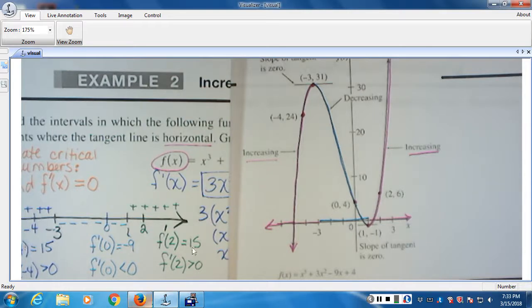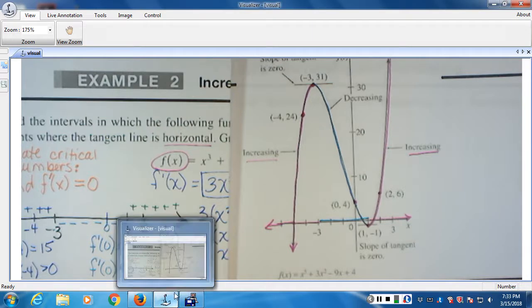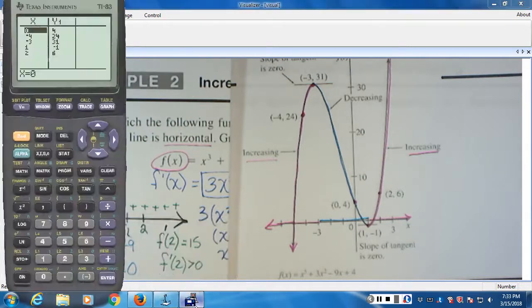Now, one of the things that you should always do once you've actually drawn your graph is check it. It never hurts. Since this is the function, you might want to make sure that your graph actually looks like that. Given what we know about the numbers we've got, there's not a lot to see below the x-axis. So when we go to the window, since our critical numbers didn't go all that far, we might only want to go to maybe -6 and up to about +6, because we know that's where all the action's happening.